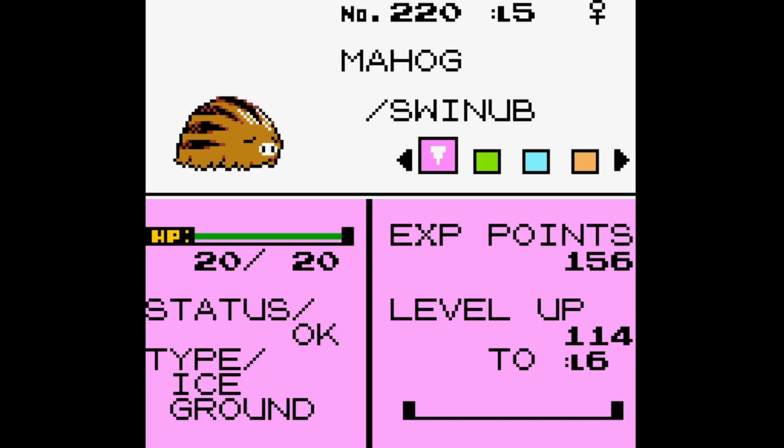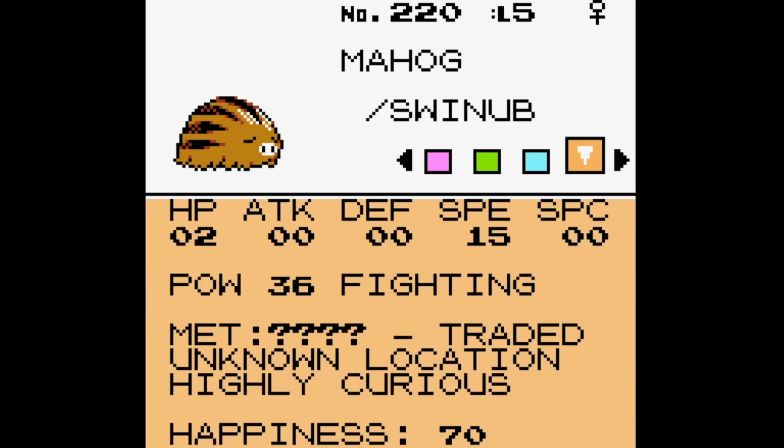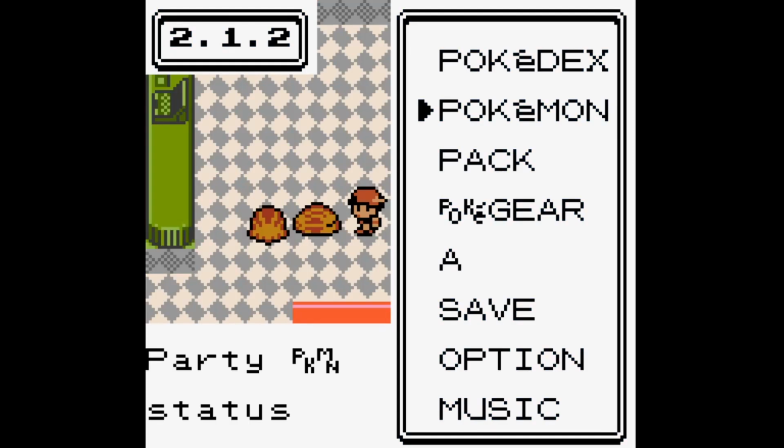And then this Swinub has a Smoke Ball, and I believe this is one of the only ways to get a Smoke Ball. Either that or it's really rare. I'm not sure. And yeah, except this one's DVs don't look as great. So yeah, that's how you get the Mahogany trade.